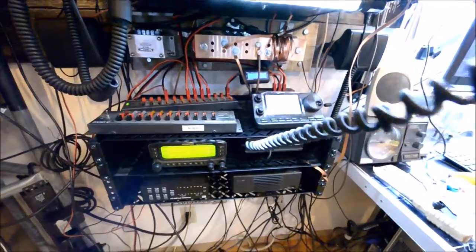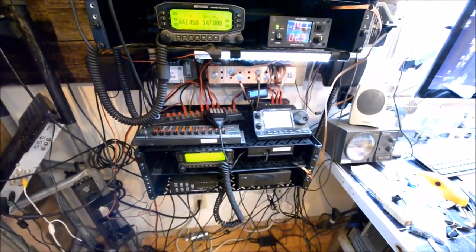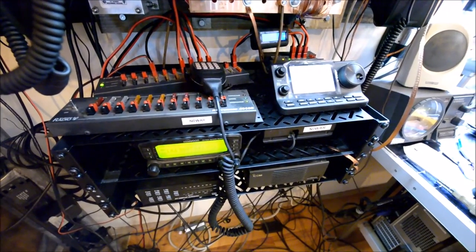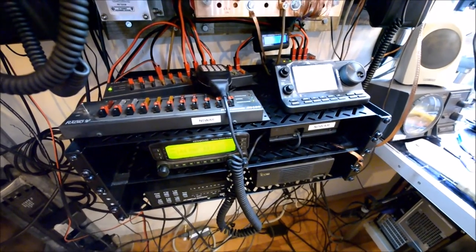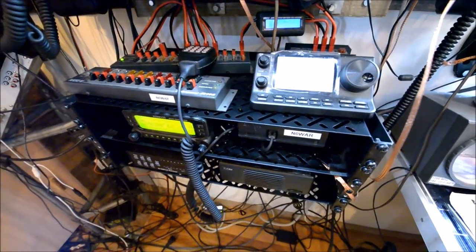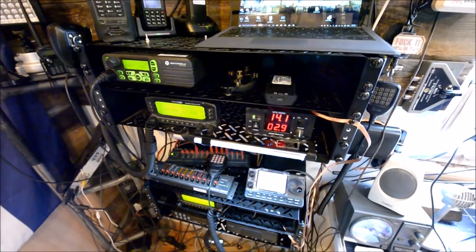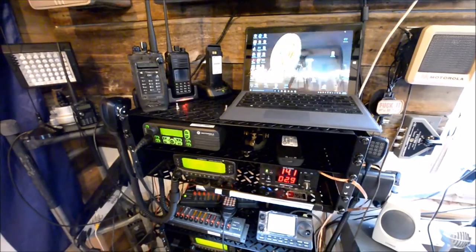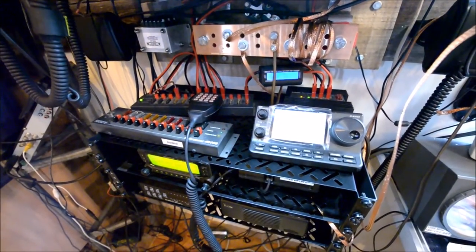N0WAR, you need any help? North end of Longmont, you're hitting the repeater just fine. Okay, appreciate that. We've lost our cell phone and internet connections up here in Estes Park right now, so we may be on this channel. Well, feel free to break any time, and you probably know it already, but our net is at early check-ins at 6. Feel free to utilize the airwaves. Okay, appreciate the comeback down there, fellas. Yeah, we'll be monitoring here, and we'll be on our own local channel also on 449.800. How much snow have you got up there? I measured about 12 inches on my back deck, but it's bright and clear now, and everything's starting to melt a little bit. Yeah, more snow in that one.